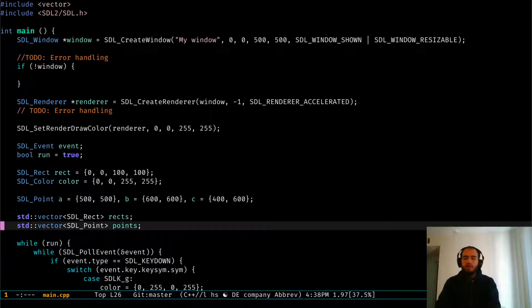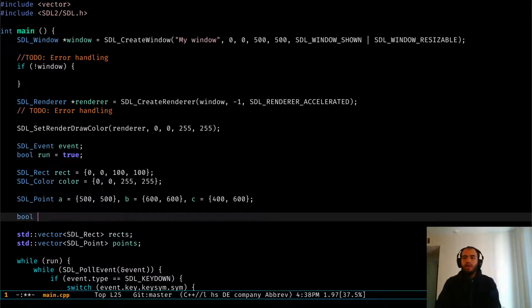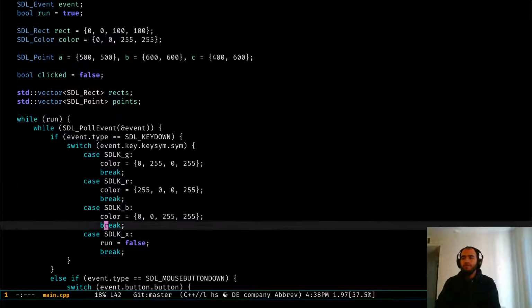So we're going to create a new vector of points, and I'm also going to create a new Boolean flag, a variable, whatever, which is going to be called click, and I'm going to set it to false.